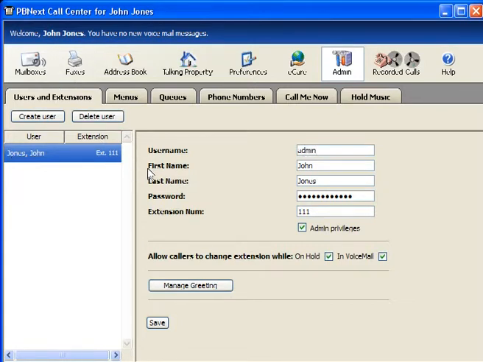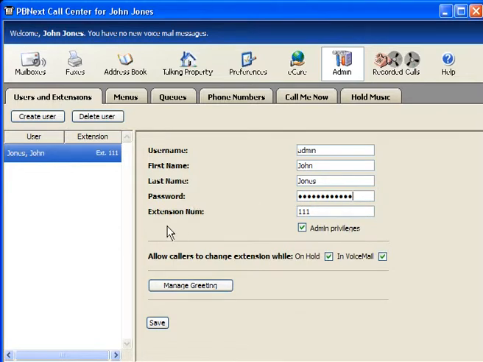Also, you can modify your first and last name here if you needed to. And also your password, you can easily change it as well simply by typing over it. It just needs to be at least 5 characters long. Just to let you know, no matter what you change your password to, as soon as you click save, you're going to notice that it reverts back to this long series of black dots. That's simply for security purposes. It's always going to look this long no matter what you change your password to, just so that no one can attempt to guess your password and get into your PBNext account.